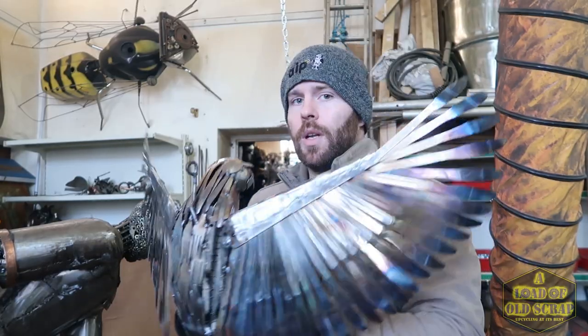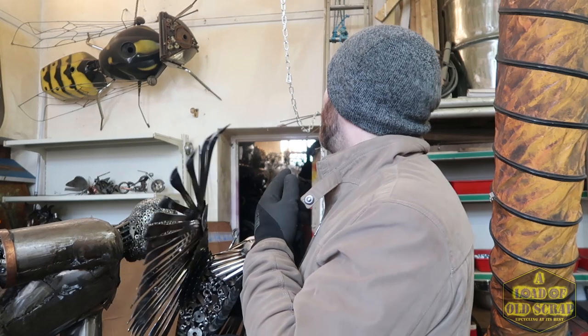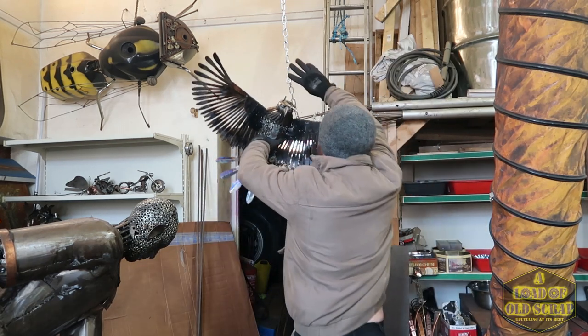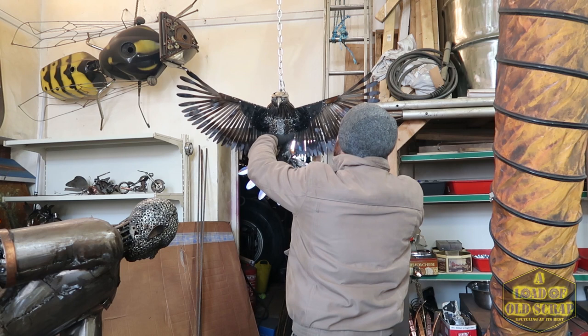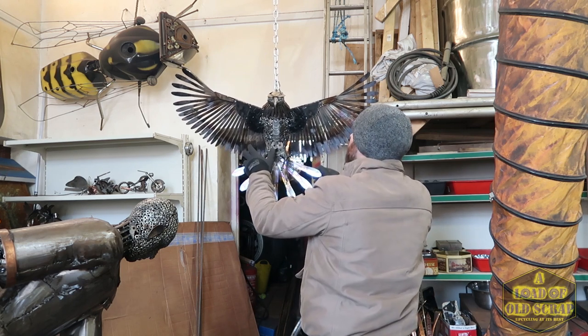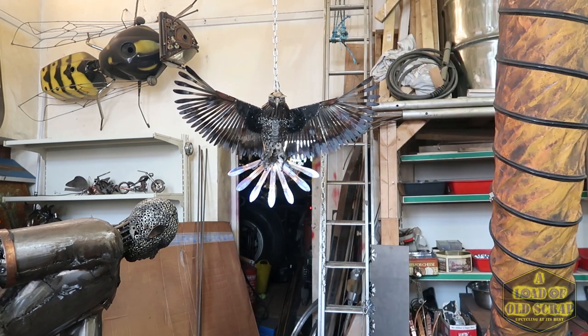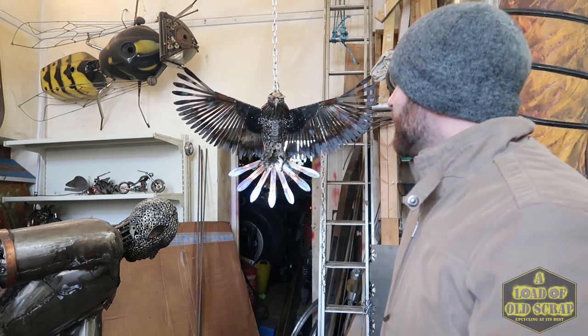Well, it's all but finished. I've welded up a little bracket on the back there, just a little hoop so it's going to be easier to hang it from the chain. I've rigged up a pretty sketchy way of hanging it up so I can test what it's going to be like on the chain. I don't think I could actually be any more pleased with that — that's turned out awesome. There's only two things left to do now: I need to lacquer it and then deliver it. I'll take it there, hang it from the rafters, and hopefully I'll take some footage of that so you can see it in its final place.